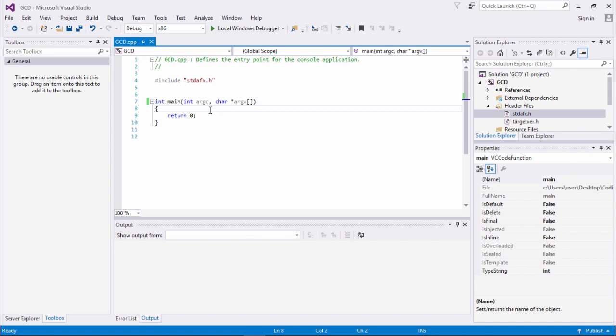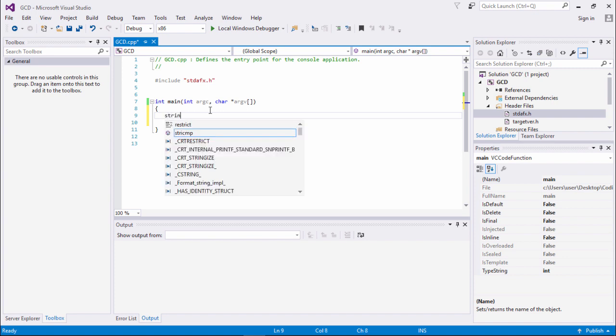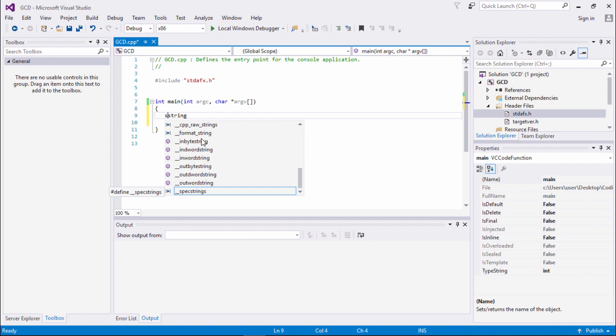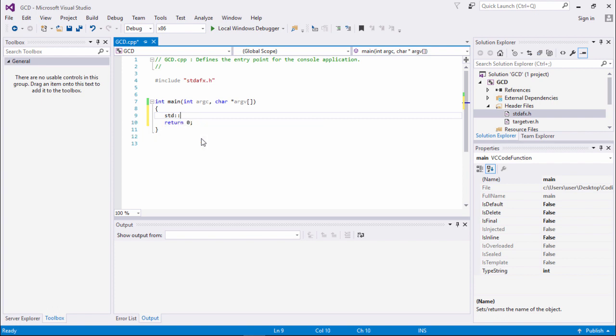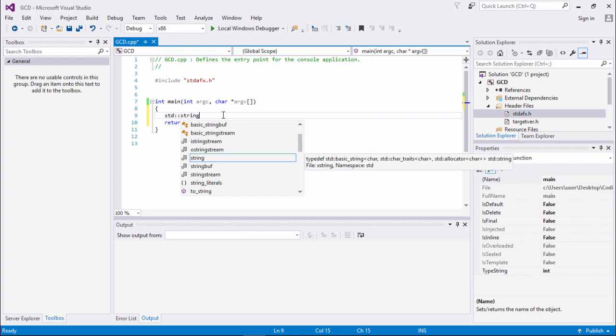Then in a program that processes command line arguments, we first need to quickly grab the command line parameters that are given to us. We need to keep them in string variables. So we first declare a variable with string data type. It's just like this. But you see, by simply typing string, IntelliSense cannot find string. This is because string appears in the standard namespace, or std namespace. Because we don't define any namespace that we are using in our code, we need to specify explicitly in this case. We need to put std colon colon string. Now you can see string appear in IntelliSense.